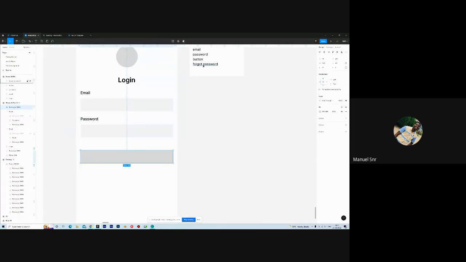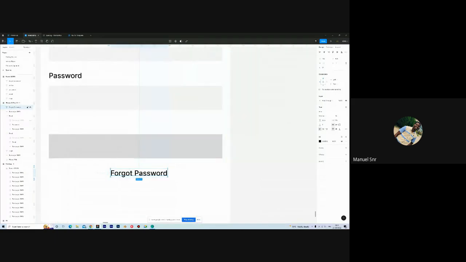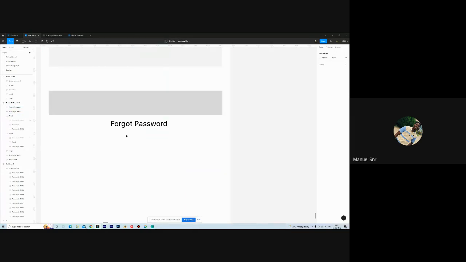And the next thing you have here is forgot password. Forgot password is just a text. I want text at the bottom that says maybe forgot password on that end. Now what distance should I use from this to this? Remember, I don't want users to click on it by mistake, right? Because of their thumb, if I bring it too close, say I use 8 pixels, and I want to click on forgot password, but then I'm clicking on the button because of my thumb. Because users use thumb in clicking.